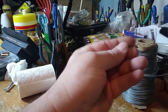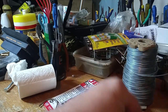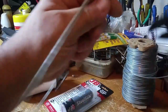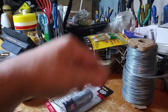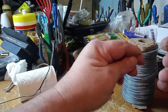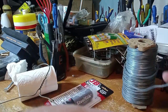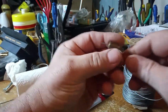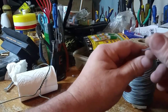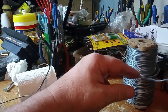But first of all, this wire that goes in the clock is 1.4 millimeters. This wire is 1.2 millimeters. The coat hanger wire is 2.3 millimeters. This wire, the problem with it is it bends real easily. So I don't know if it would work, because it bends real easily, and functioning the ladder, it might bend and cause everything to mess up.